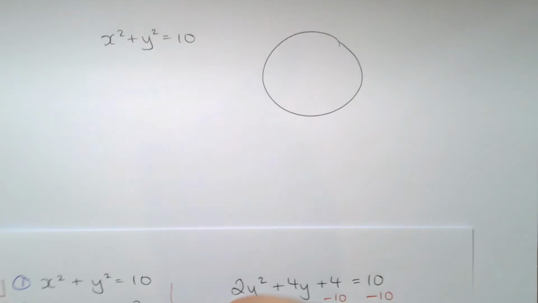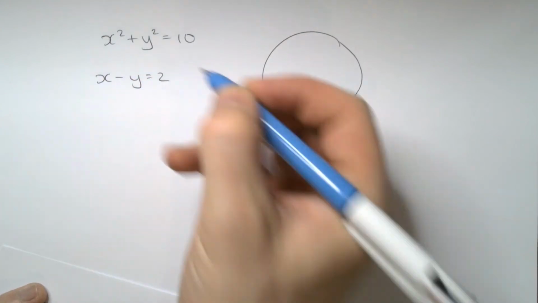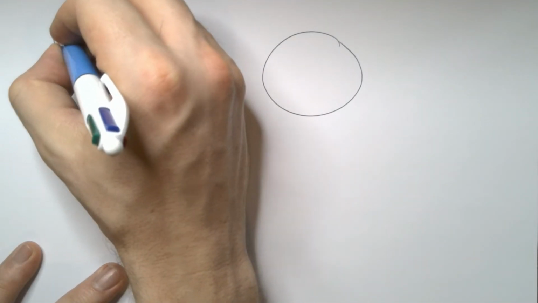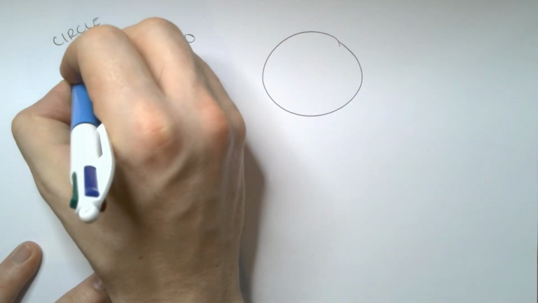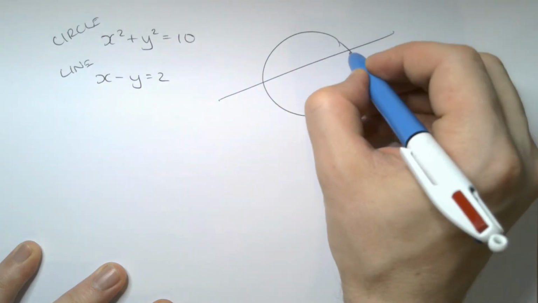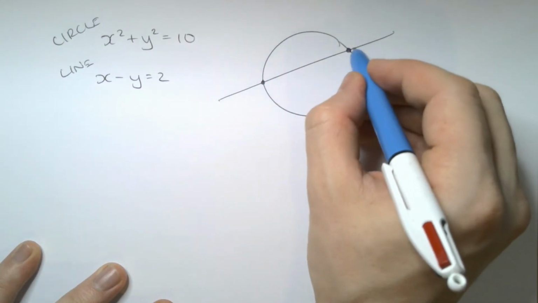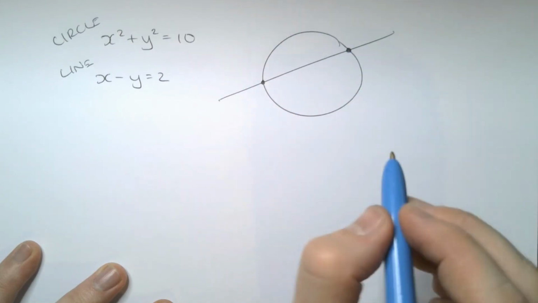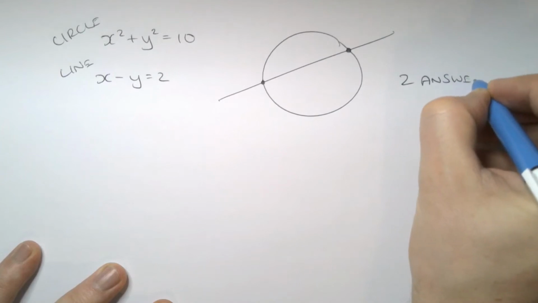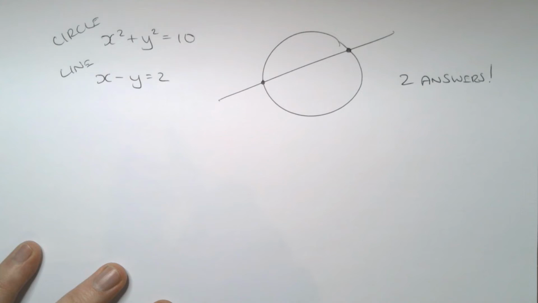Okay. And then our other equation, x minus y equals 2, is referring to a line. So this is a circle, and this is a line. So what we have here is just a line going through a circle. I'm just sketching it. This is obviously not what it probably looks like. But with a line through a circle, you'll notice it actually cuts it twice. So there could be two answers. Anytime you do an x squared and y squared, you could potentially get two answers.